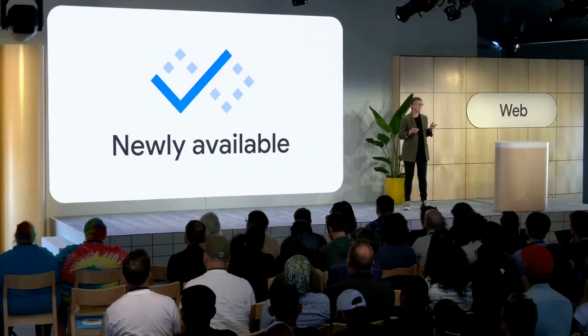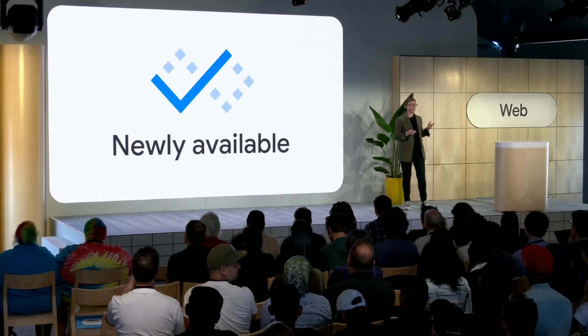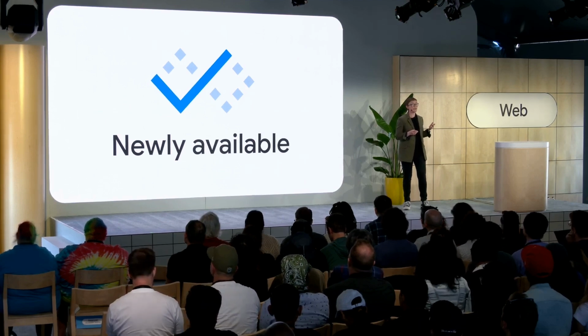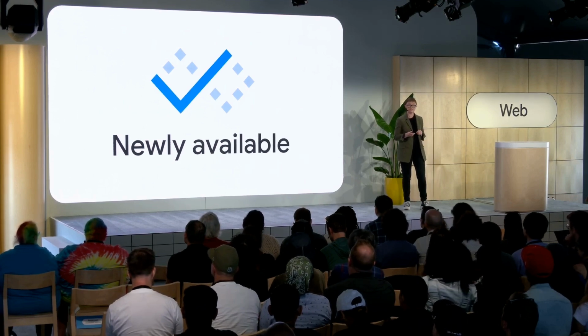Now, when something becomes Baseline newly available, it might just have become available across browsers, perhaps even this week with the browsers that have released this week, but you know it's there. It works in the same way everywhere, and it's a clear part of the web platform. Now, some features in that newly available group can be used as an enhancement, with a fallback, or even a polyfill. But it's likely that if you're reaching for something that is newly available, you're going to have to put some thought in as to how to support people who don't have it yet because they've got older browser versions.